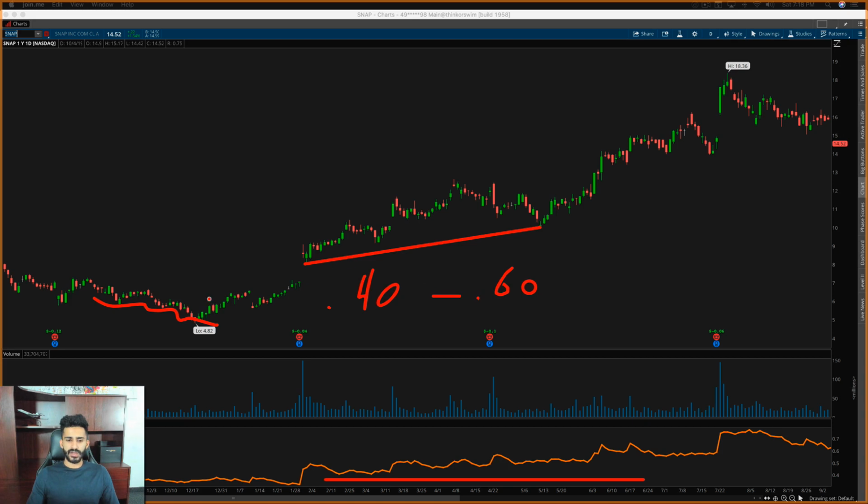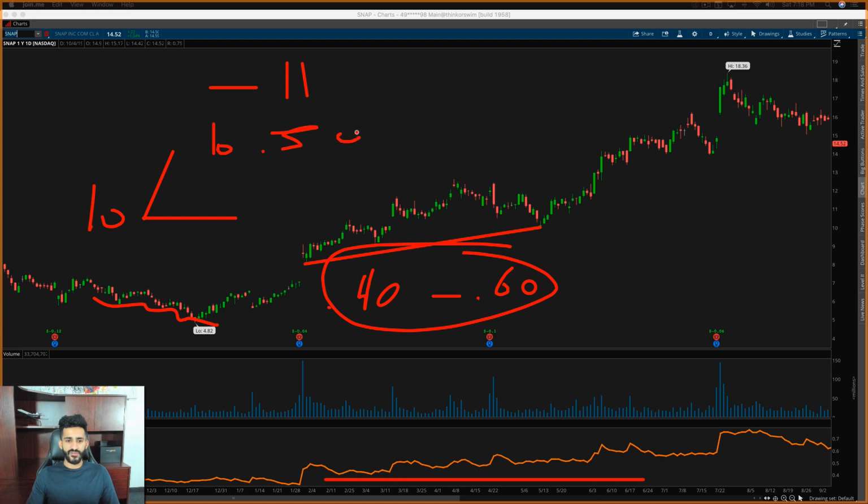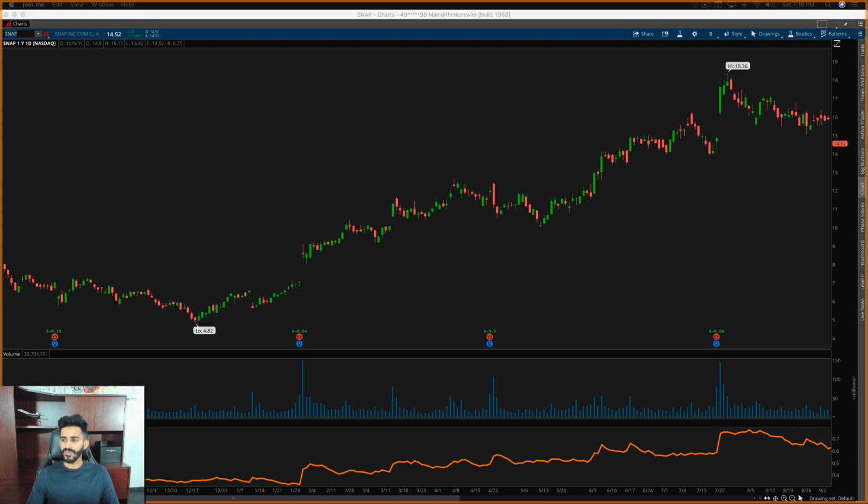So if I buy this stock in the morning at $10, I can't say my profit target the same day is 11. It's not realistic because the stock on average moves 40 cents to 60 cents, right? So I can say my profit target is 10.50 or 10.40. But saying it's $11 is just not realistic, because if you look at the probability aspect, there's very few days the stock has moved up or down a full dollar. Very few days, right? And that's where the ATR kicks in. Even if you look at the highest point of the average, it has still never crossed $1.